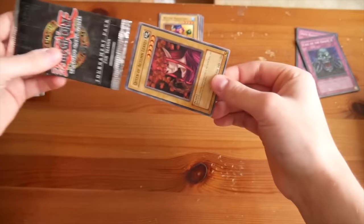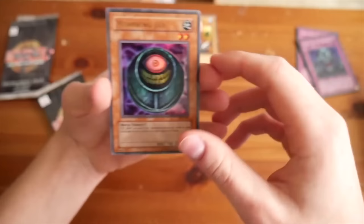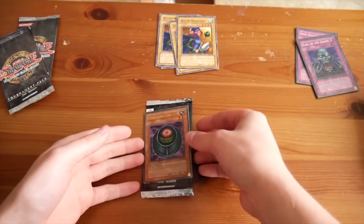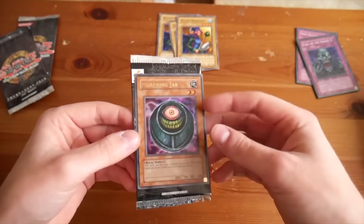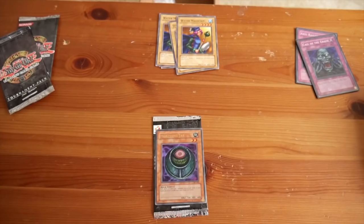Queen of Autumn Leaves. Another Water Magician. Wow — it's a Ginzo Jar! If you didn't know about this, Morphing Jar is one of those cards where it has a rare hollow misprint — if you look very closely it's got that Ginzo head outline, so they call it the Ginzo Jar. I was not expecting this at all. Ginzo and Morphing Jar on their own in their original prints are crazy valuable, but the Morphing Jar with the misprint where they had a Ginzo showing in the hollow foil is an absolutely insanely rare card. The fact that this guy pulled one — the odds are 1 in 108 to get the Morphing Jar — and then it was the misprint, and then he graded it a 10, this pull has to be one of the most iconic on YouTube.